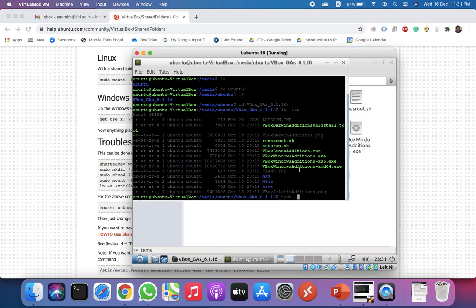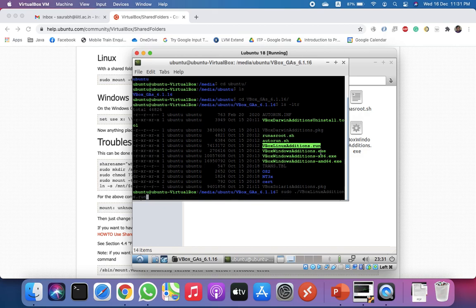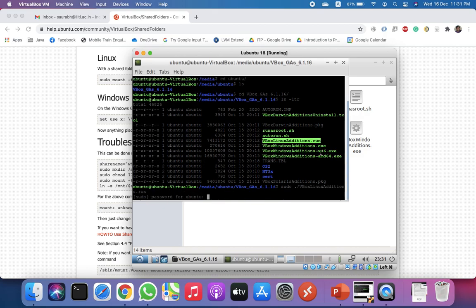This is there in the lecture, if you have seen it. Now I'm going to do dot slash, which means something in the current directory is to be executed, and this is the name. I'll just press enter.